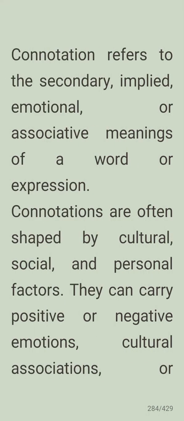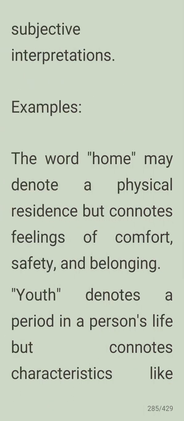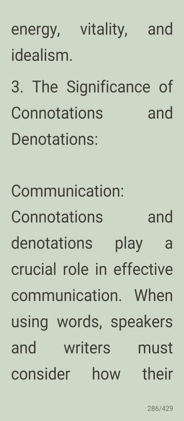Connotation refers to the secondary, implied, emotional, or associative meanings of a word or expression. Connotations are often shaped by cultural, social, and personal factors. They can carry positive or negative emotions, cultural associations, or subjective interpretations. Examples: the word home may denote a physical residence but connotes feelings of comfort, safety, and belonging. Youth denotes a period in a person's life but connotes characteristics like cheerfulness, energy, vitality, and idealism.